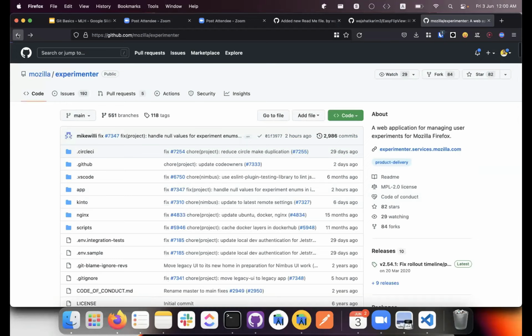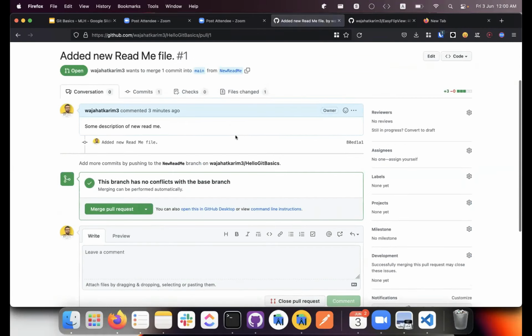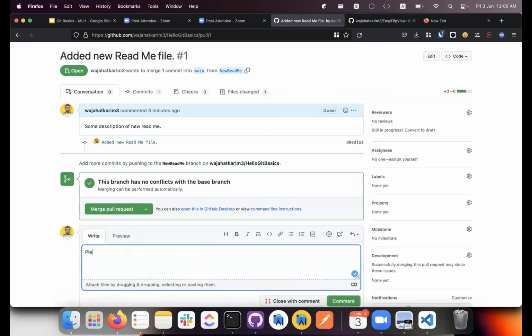So we are on our project here. This is our pull request, and now someone is asking you to please add some more description here.